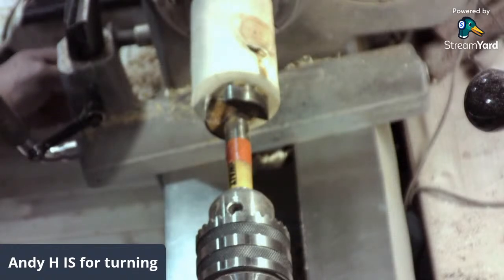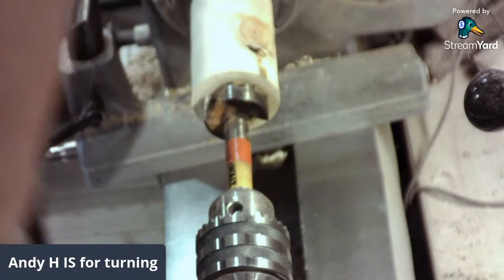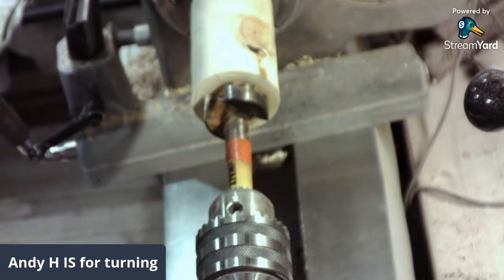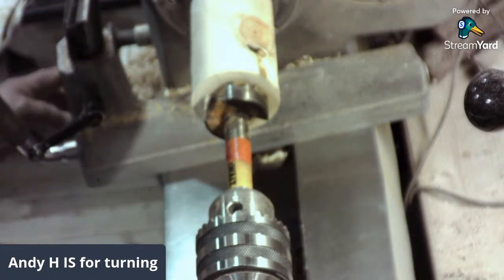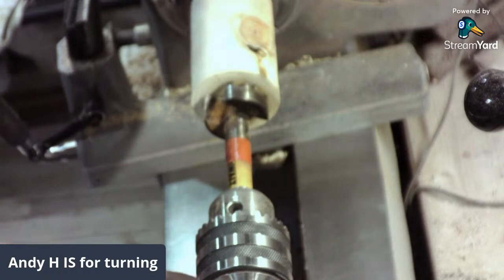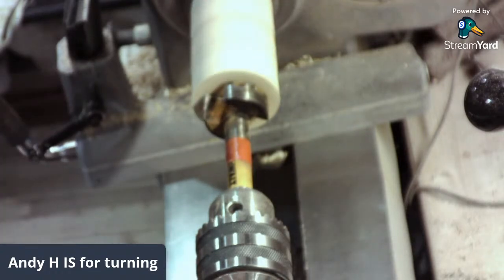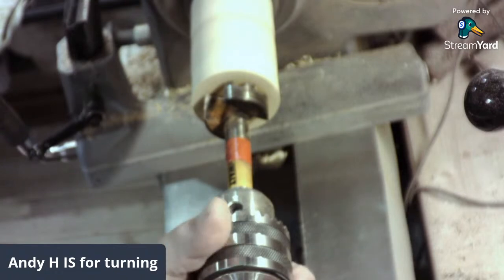And I know I've got to go in 18 mil, I think it is, from memory. And we know what your memory is like this week. Pretty shot, to be honest. Yeah, 18 mil should be nice. Which is 18 mil from where it actually starts cutting, so it's going to be about 20 mil. That'd be all right. And I'm doing it measuring from the graduations on the quill.